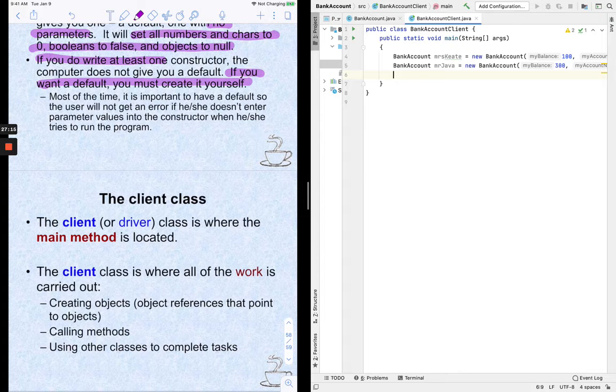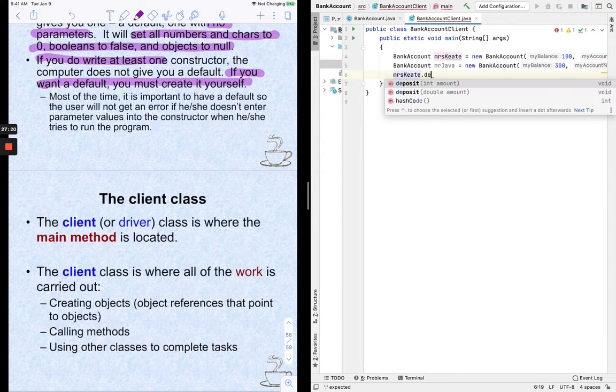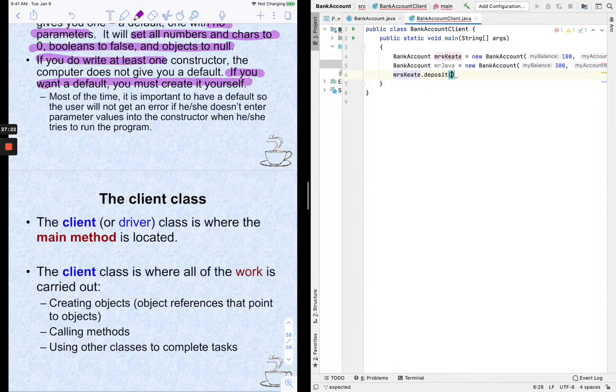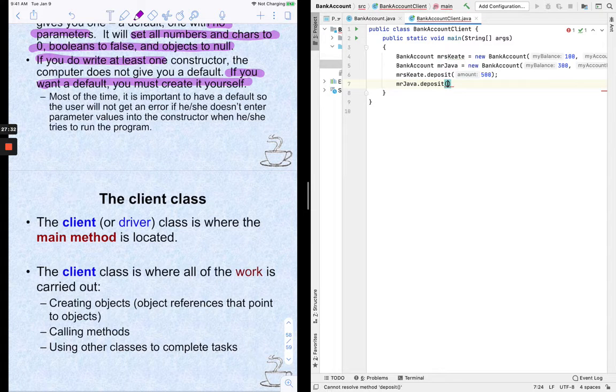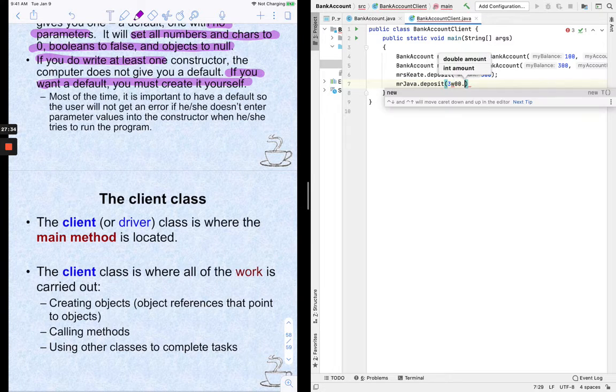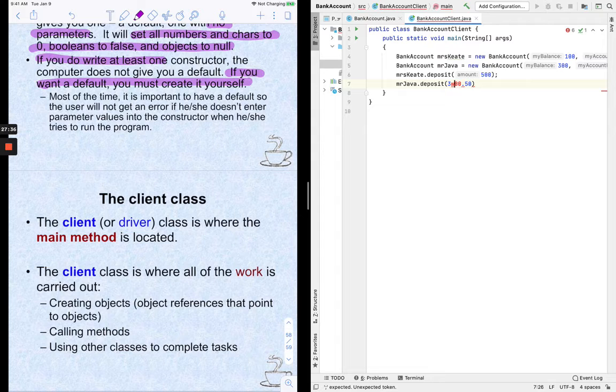So maybe we'll say Mrs. Keat dot deposit, and we can say 500. And Mr. Java dot deposit 350. Ooh.